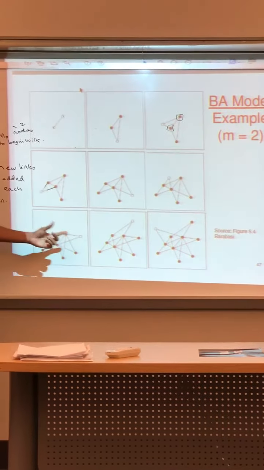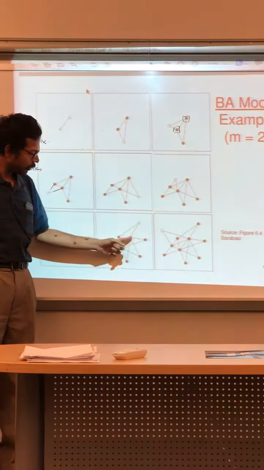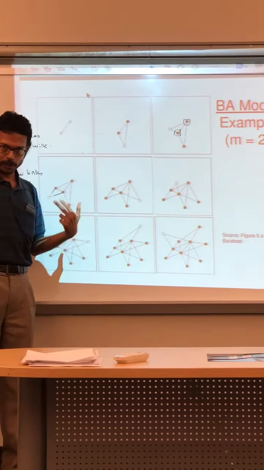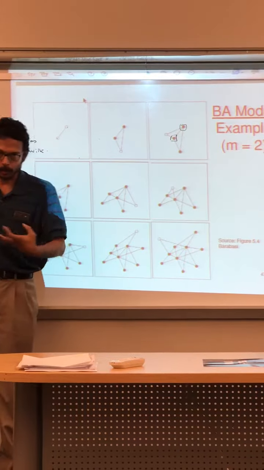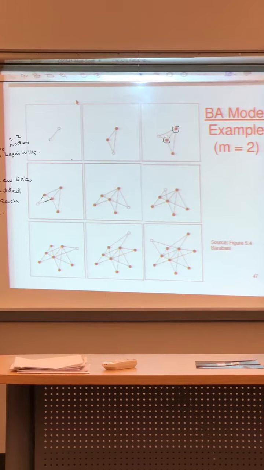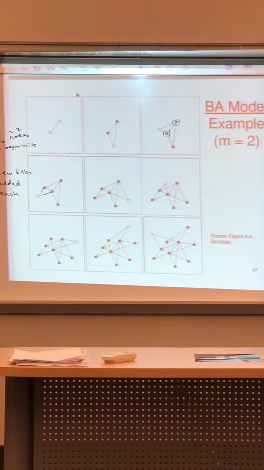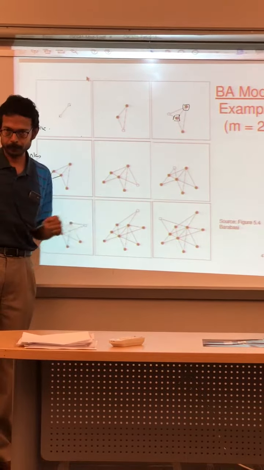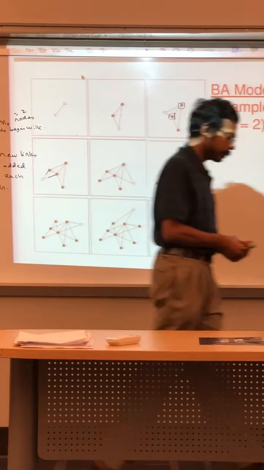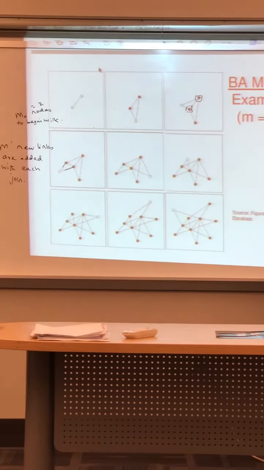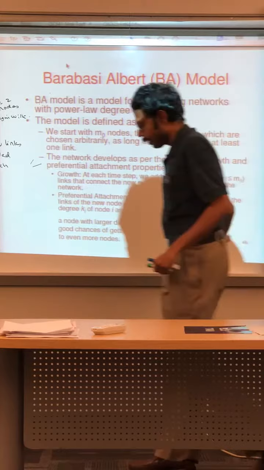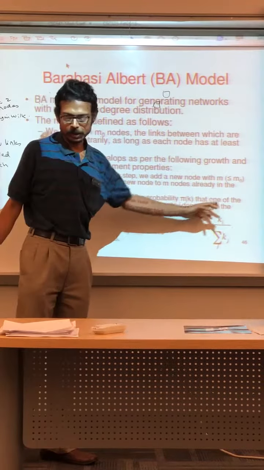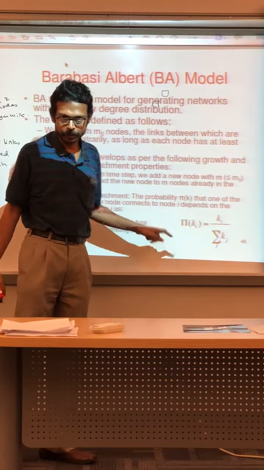So when a new node comes, you need to decide among these 1, 2, 3, say 8 nodes, which 2 nodes get the new link. Okay? So you decide the probability. But the probability is modeled in such a way that priority is given to nodes that have a larger degree. Okay? So what is that probability function that decides which node gets a link? This is the probability function, and we'll do a lot of problems after this based on this. Okay?